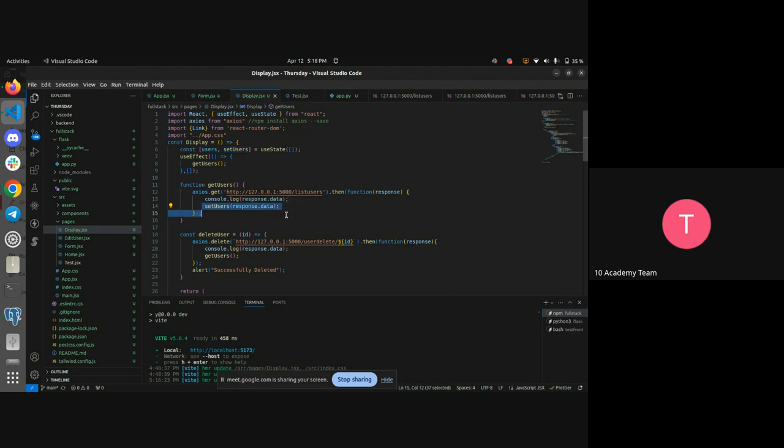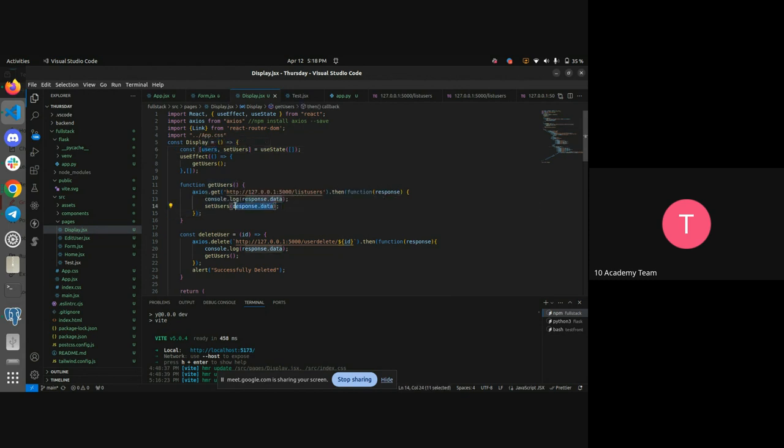And the state users here, the temporary storage, I called this function that I initialized, and I pass the response data, which is the users' data. And I'm telling it here by using the use state hook to store this data on the users variable. So if you display the users variable in the console log, the data you're going to see is this one.